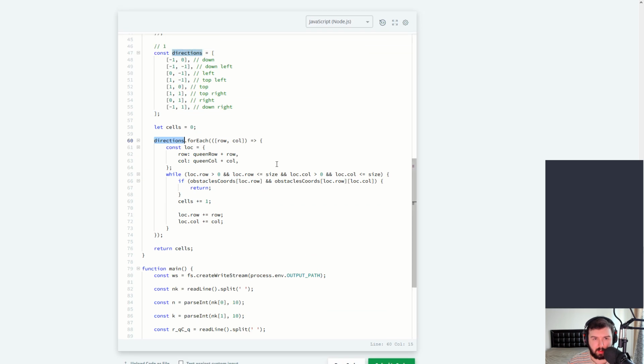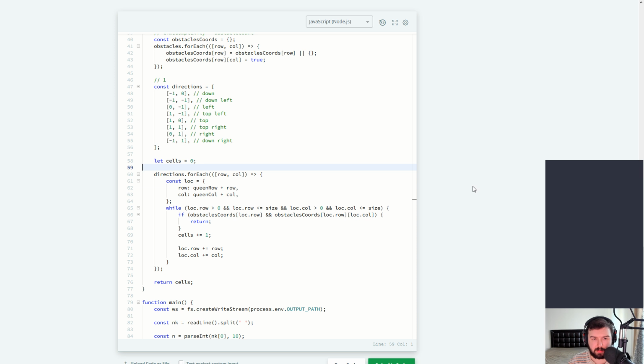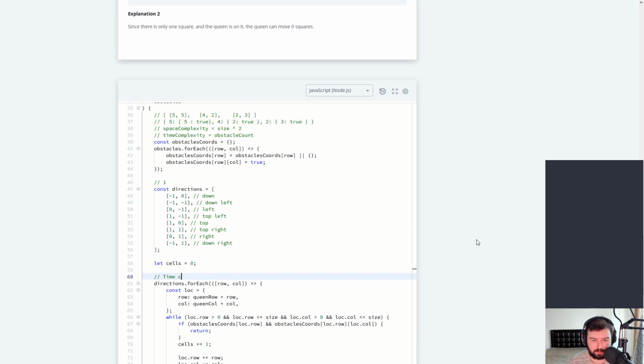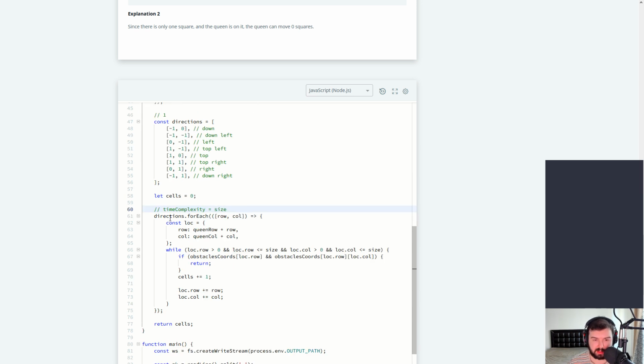So it looks like the time complexity will be equal to size. It will not be exactly size, but 1, 2, 3, 4 times size, but since we drop constants, it will be equal to size. Only going through this one.